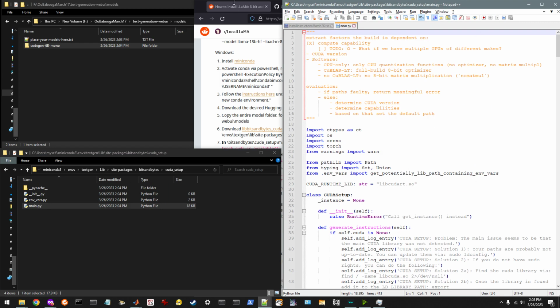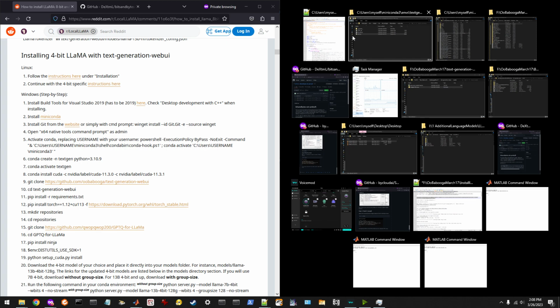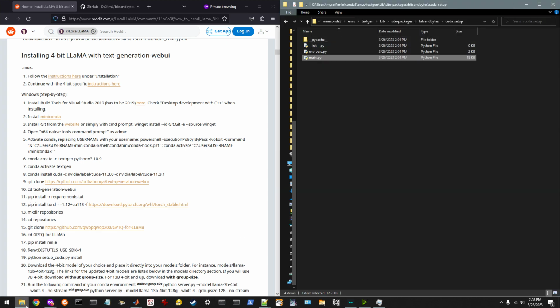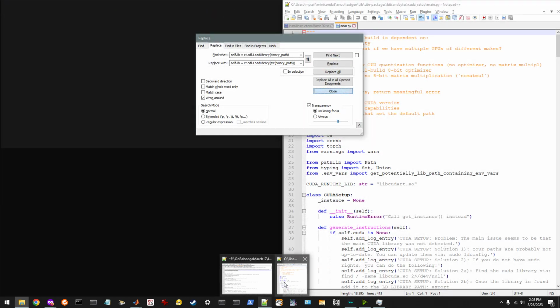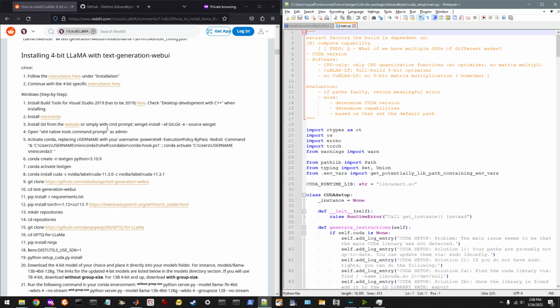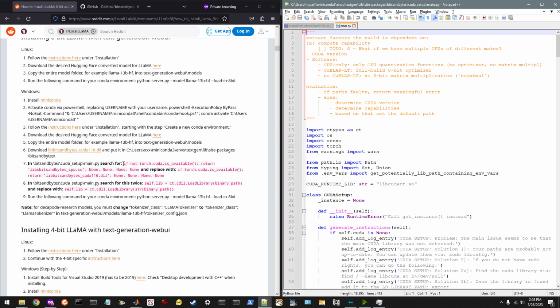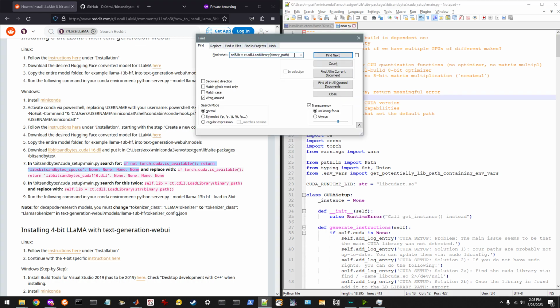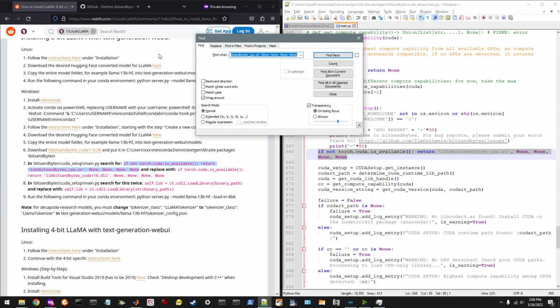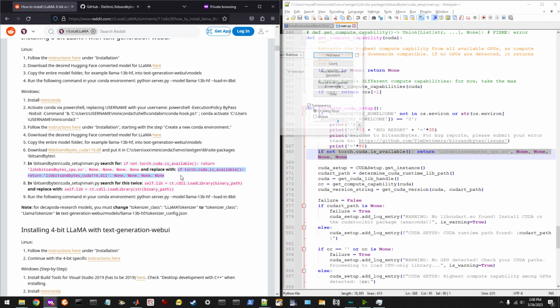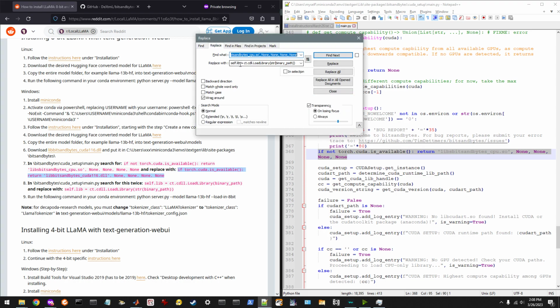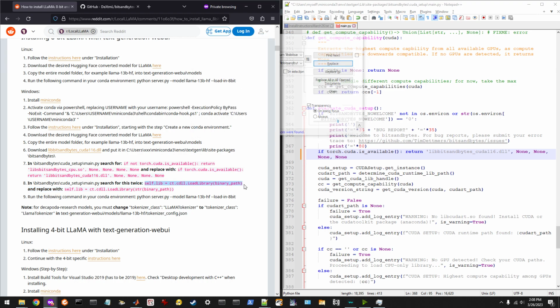You can do it in any text editor. You don't have to have anything fancy here like Notepad++, but it's always good to have that. Okay, so now we want to edit this file, and we want to look for this string of text. All right, there it is. And we want to replace it with this string of text. Great. Now that's done. We're going to look for this string of text.